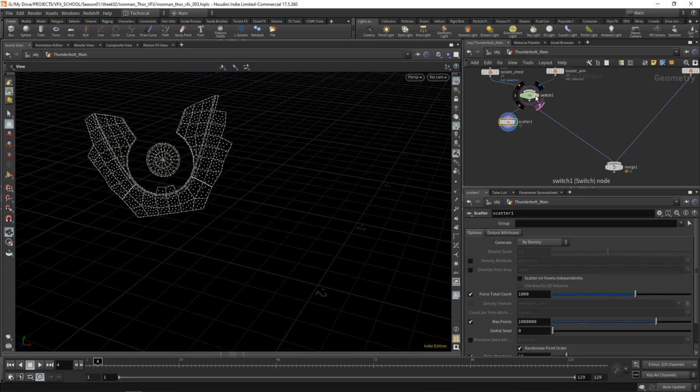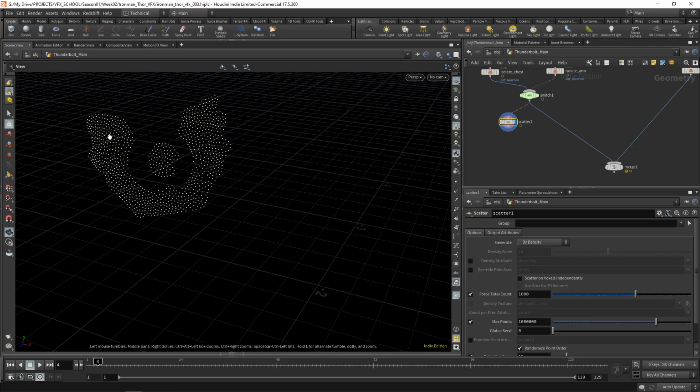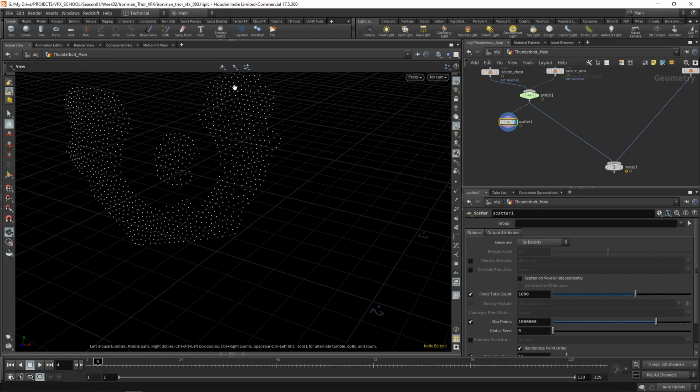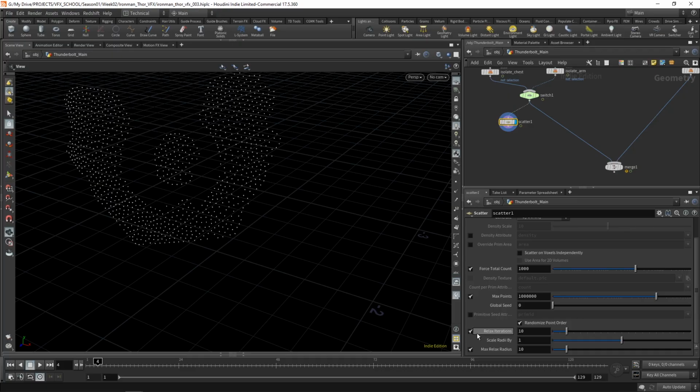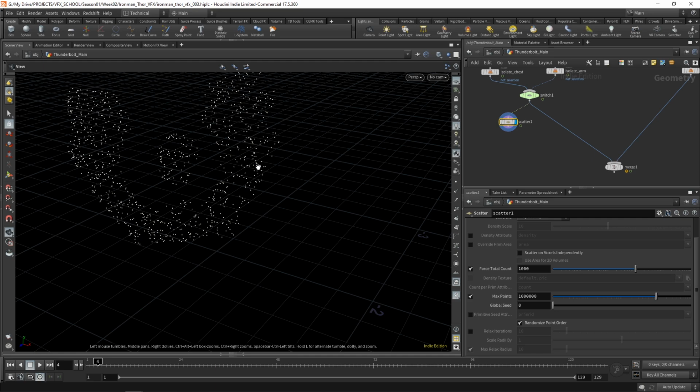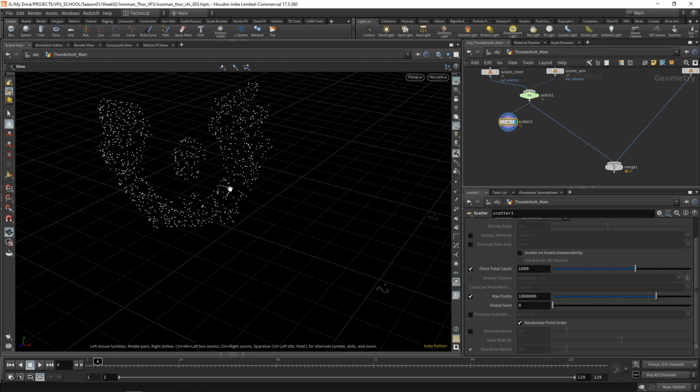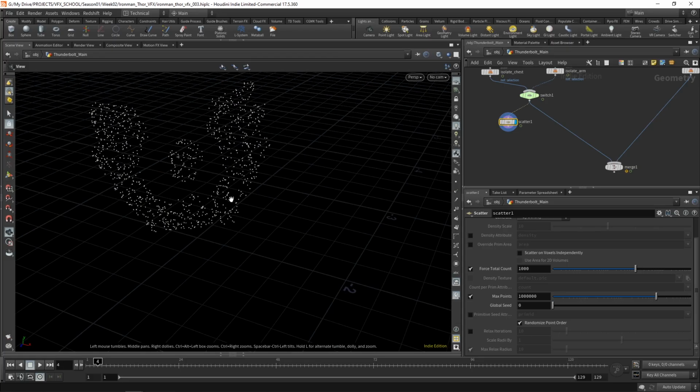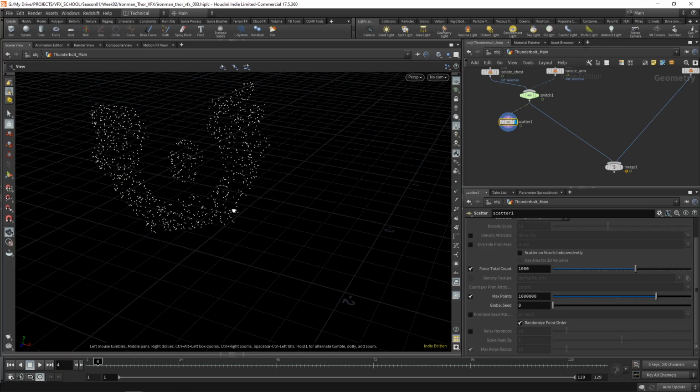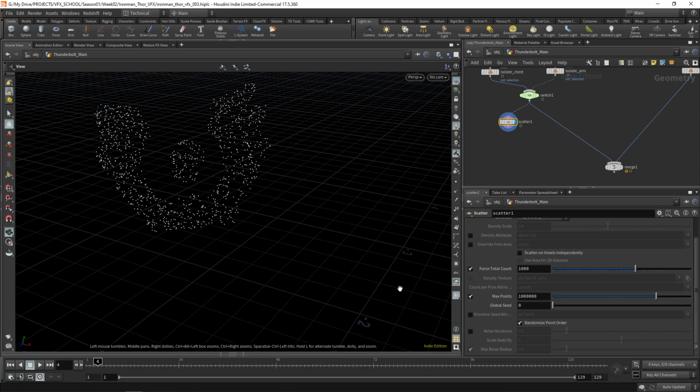Right now, the scatter is working at its default settings, and the default settings give us this type of uniform scattering of the points. They're kind of relaxed in terms of their relative position to one another. And that's because the relax iterations are active. If we disable the relax iterations, you'll see that the randomness is much more clear. So they're really randomly distributed on the surface. Some of them are really close together, some are further apart. So this is going to be a better way for us to visualize my point.